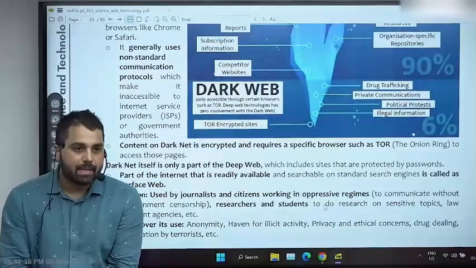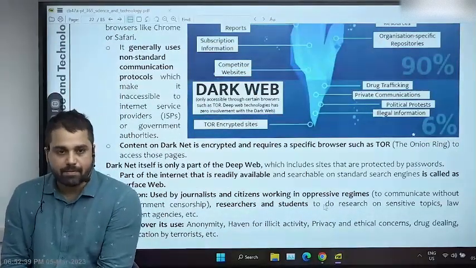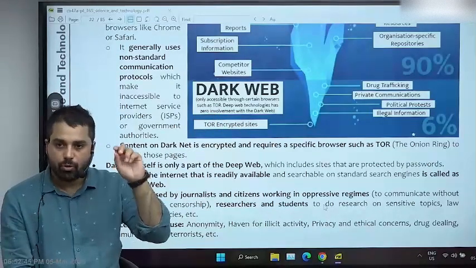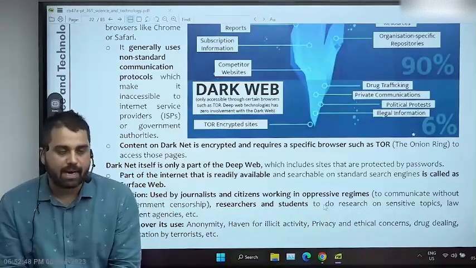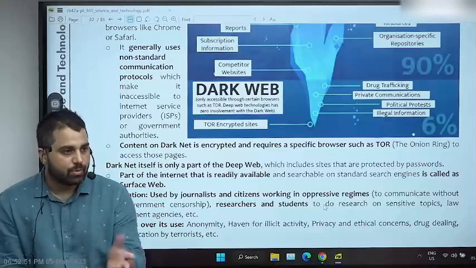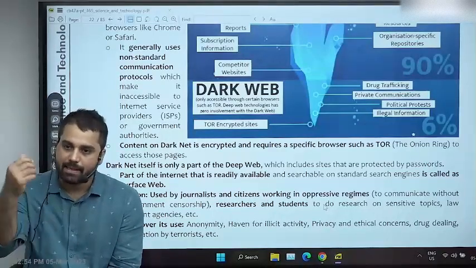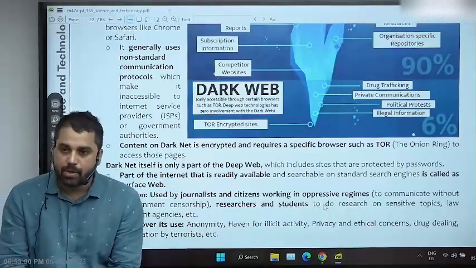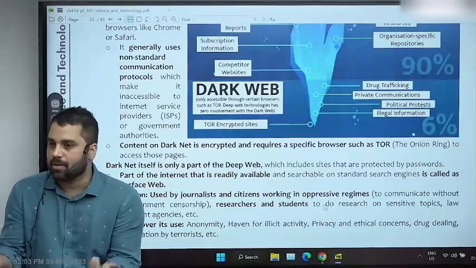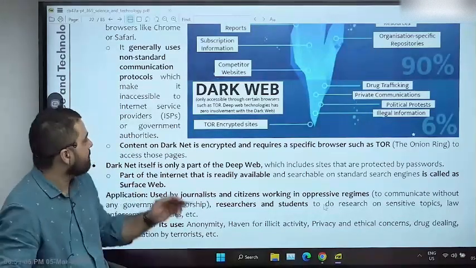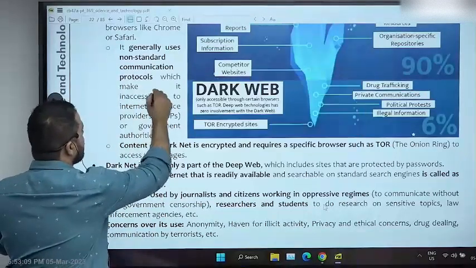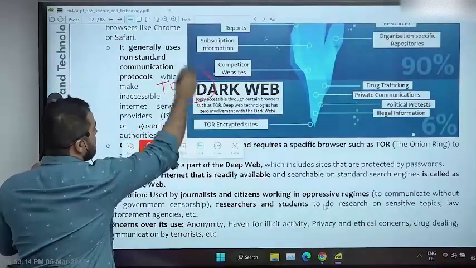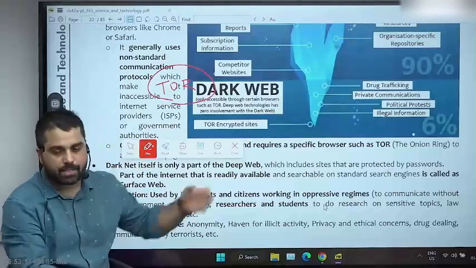But the dark web is a part of the internet where we are talking about web servers which are hosted anonymously, and this part of the internet is so much layered, it has so many encryption mechanisms, that normal web browsers like Google Chrome and Mozilla Firefox cannot decrypt it at all. So if you want to access these websites on the dark web, you require special browsers. A very famous browser is the Tor browser, the Onion Router. The Tor browser has an inbuilt decryption mechanism, and with its help, you can access these web servers which are hosted on the dark web.